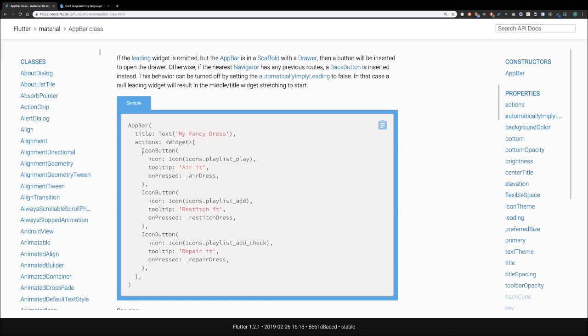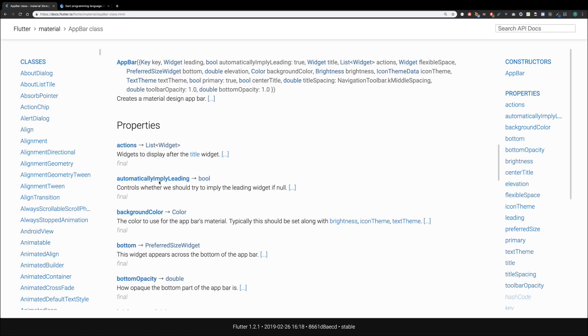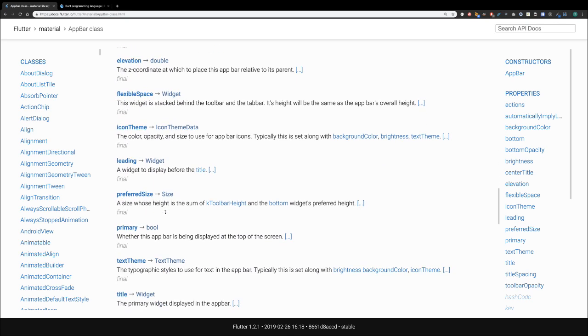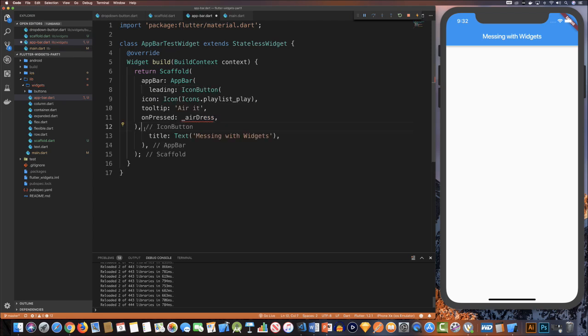So let's grab a few things here. They've got actions. I'm going to grab an icon button, but I'm not going to use it the way they're using it. I'm going to manipulate the first thing, the leading. Let's add a leading. I'm going to grab that icon button and just ram it in there, and I'm just going to put empty. Right now I'm not worried about handling anything.